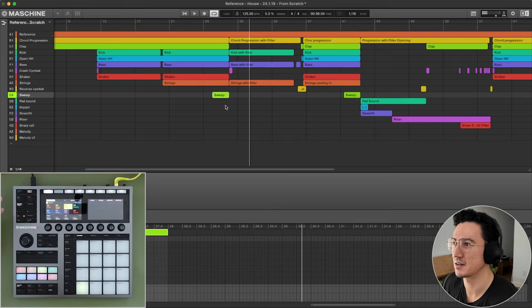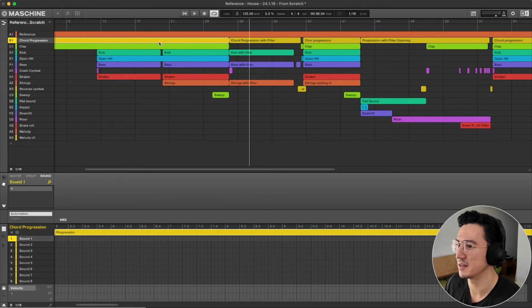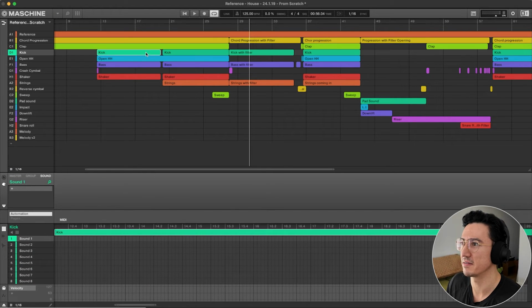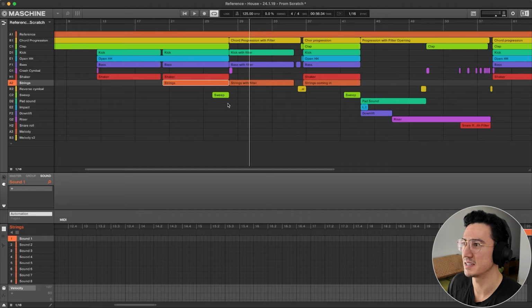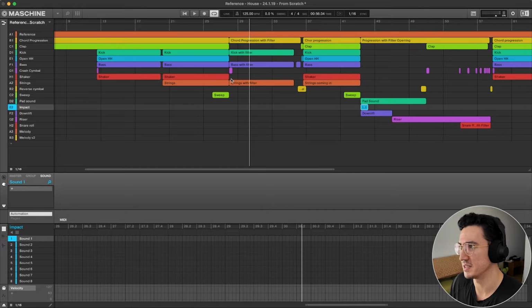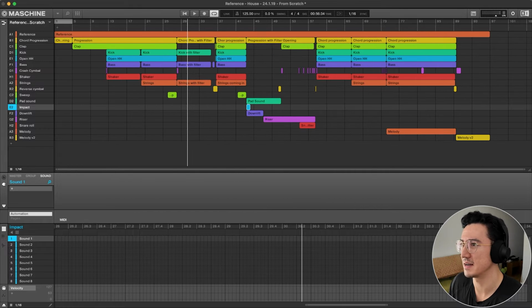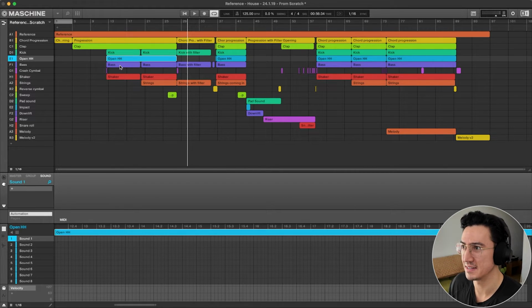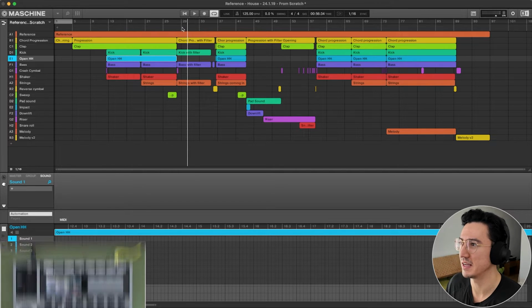And I should have said this earlier, but I just want to tell you that all of these clips are empty. There's no sounds on any of them right now, because at this stage, I just want to map out the arrangement. So all I did was add an empty clip like this. So all of these clips are empty. Later on, if you wanted to recreate the song, you could create all these empty clips, and then you could start adding elements into the kick, the open hi-hat, etc., to match your reference track. So I'll kind of get into that briefly at the end of the video.